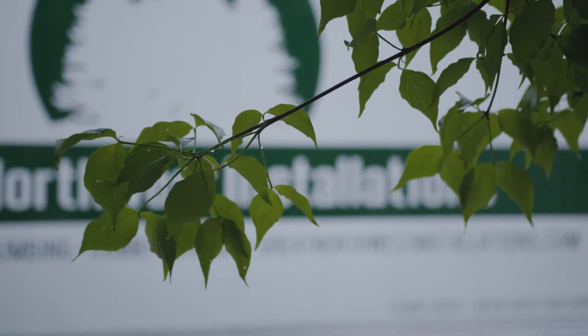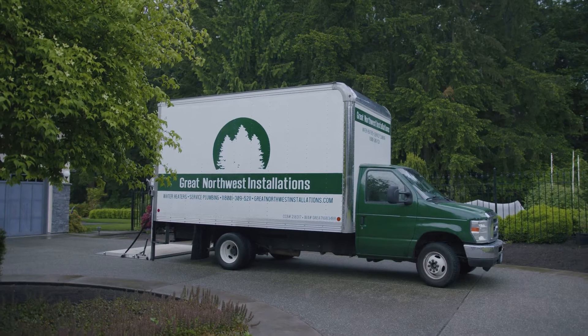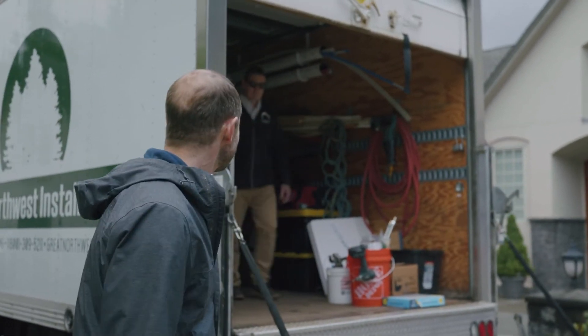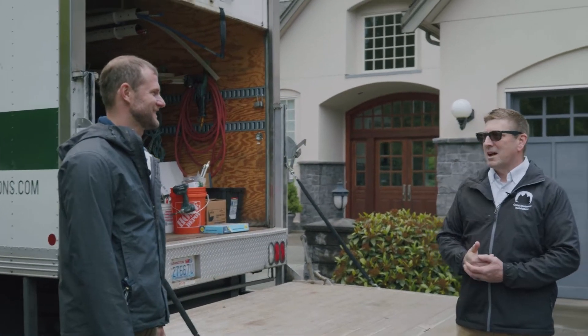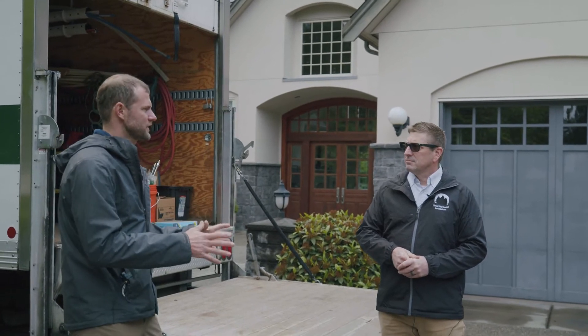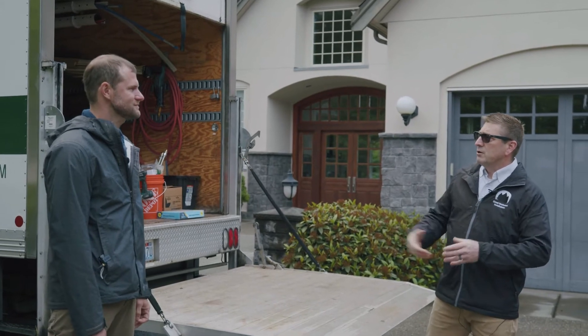Next up, we're here with Steve Broughton from Great Northwest Installations. Hey Steve, anything people should know about installing this kind of heater, or what's your game plan today? Yeah, it definitely is different — we're going from gas to electric. It's hybrid but it still has electricity going through it. We have condensation to be concerned with, and switching from gas to electric, we've already made sure that they have electricity run to it — that's super important.